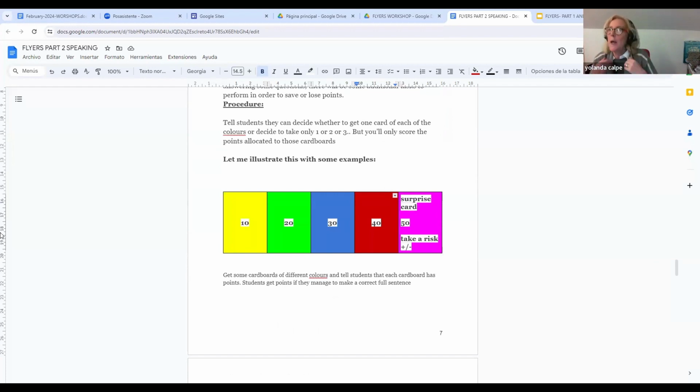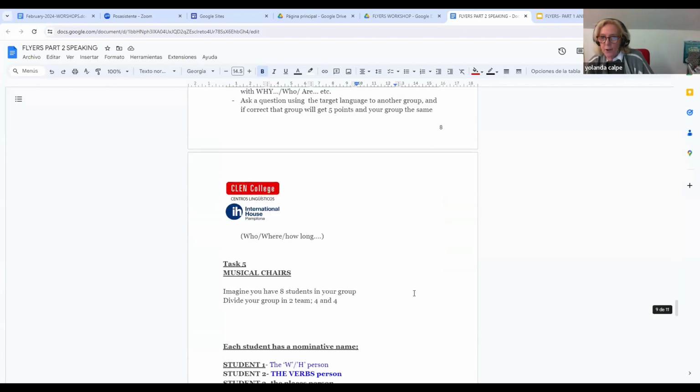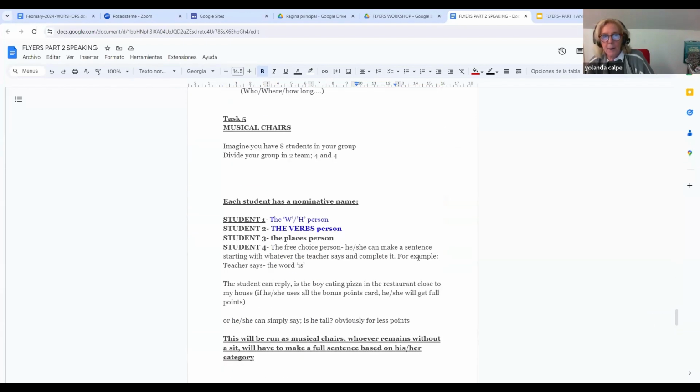So then, students, I create different groups, 1, 2, 3, and they can decide, only I want the yellow block, so they will have to produce a sentence only with the pronouns he, she. If they want more, they obviously have to make more effort, okay? That's another game I play.